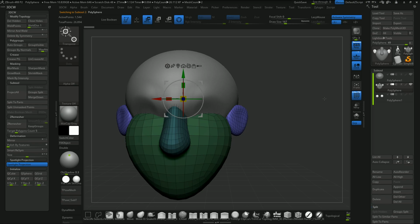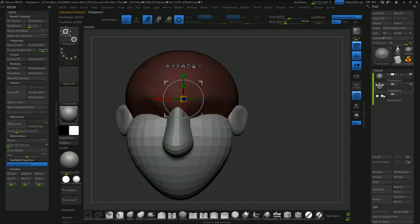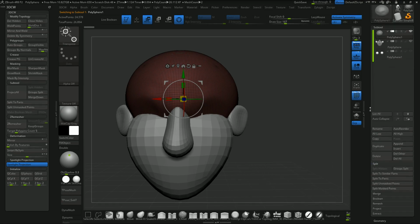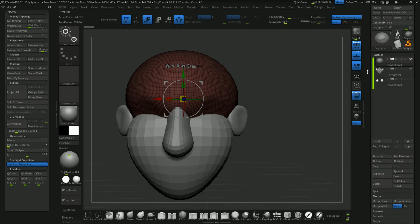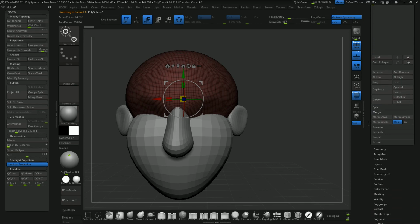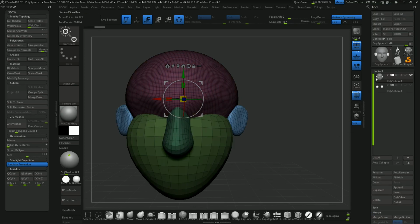That brings me to mesh. Let's say I've accidentally, what I wanted to do was put the ears on their own layer, I've accidentally put the head on its own layer. If I want to bring that back, as long as it's directly above the layer I'd like to merge it with, I can come down to merge, and there's this option to merge down. So it's going to merge this layer, which is this head, down into this layer. So select the layer I want, come down to merge, merge down, hit OK, and now they're back in the same layer under the subtools menu.